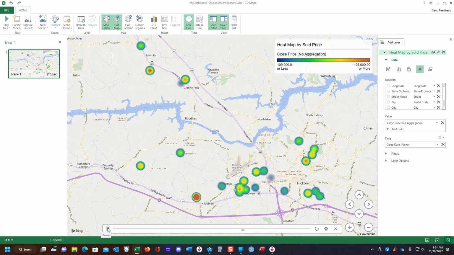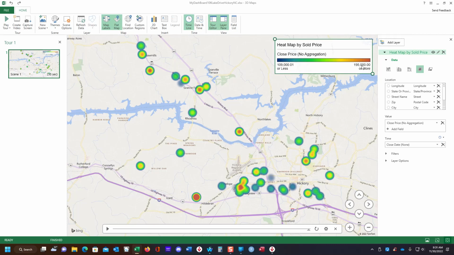It's also painting a picture for me that in the Hickory post office location delineator, the majority of the sales are actually within the city limits of Hickory, but this is where my subject property is. And this is telling me this is probably an ex-urban area, not rural, not quite rural, certainly not suburban, but you can draw a lot of inferences here about your market.